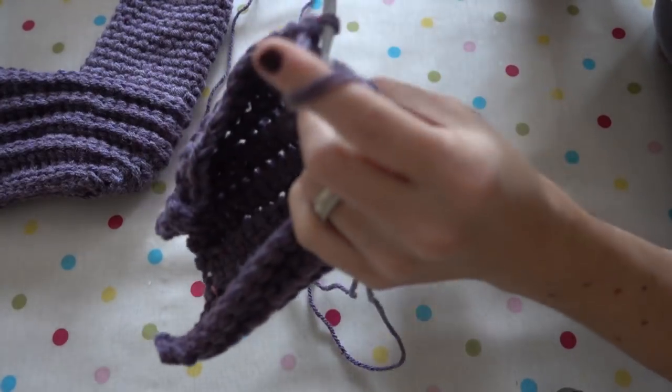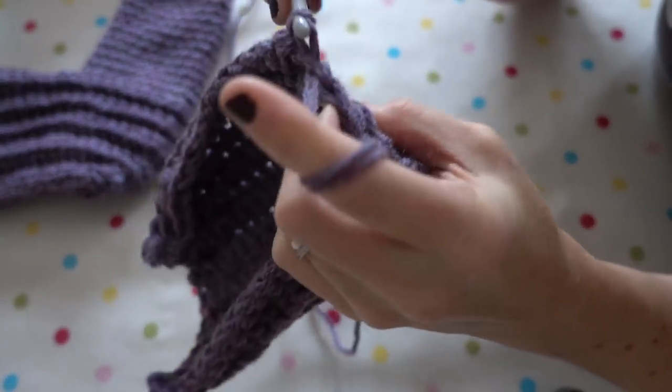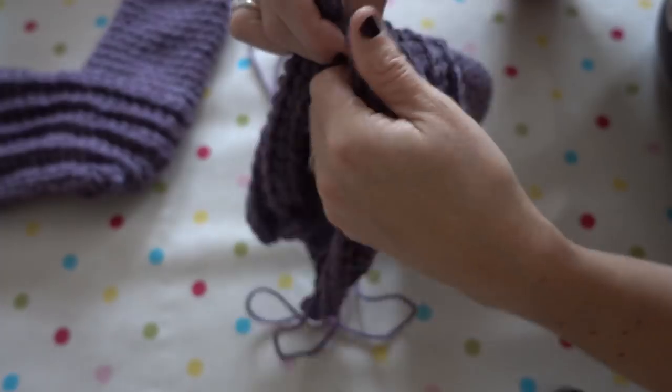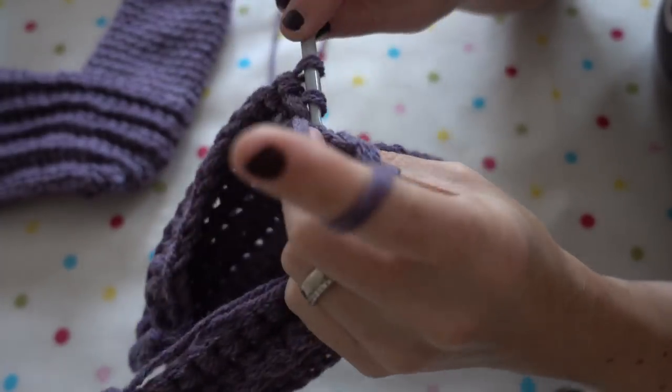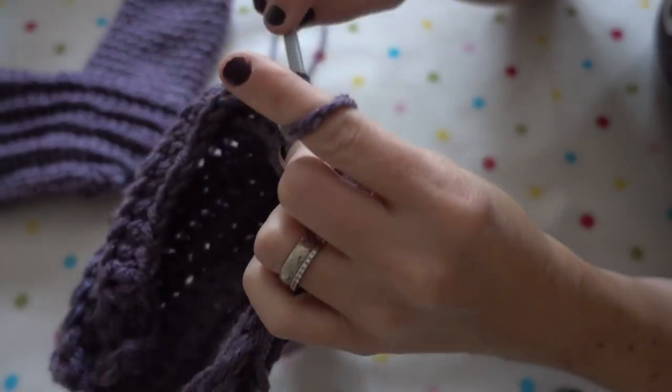You've got the idea. You can hear that scratching noise. That's the cat. It's not our cat. It's the cat that lives next door, who thinks she lives here, which she doesn't. So.